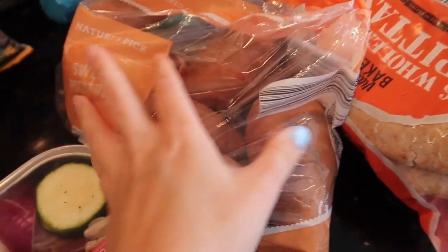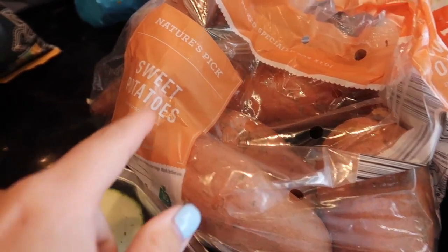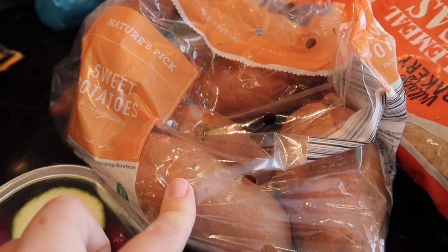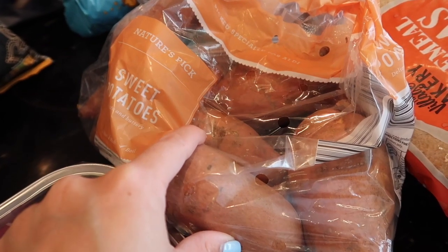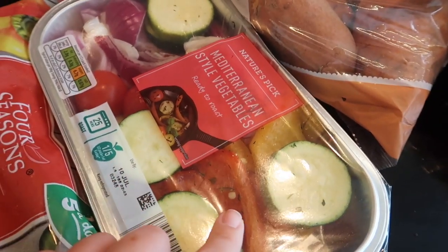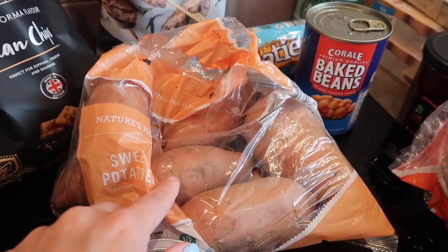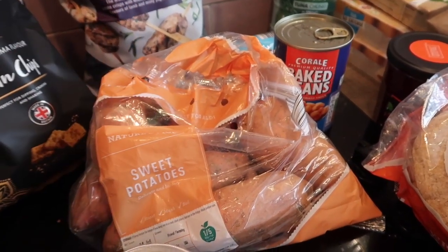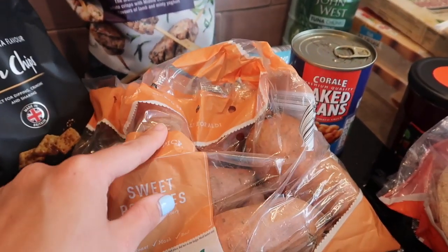I also picked up a big bag of sweet potatoes, and Lawrence is really good at making sweet potato wedges, and he will make wedges throughout the week. They will go with many dinners. We'll probably have wedges to share on our omelette night, or we might have a few sweet potato wedges mixed in with some of this and a bit of salmon or something. Affordable, healthy dinner. Normally we get the individual sweet potato, like the humongous Aldi one that they normally have. But they didn't have any today, which I was very upset about, so we had to settle for a bag of smaller ones.